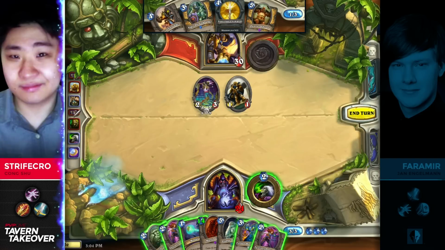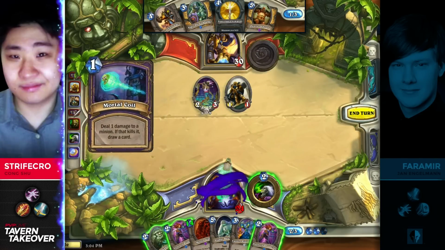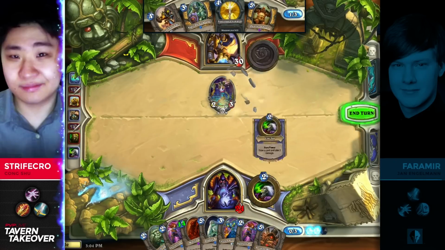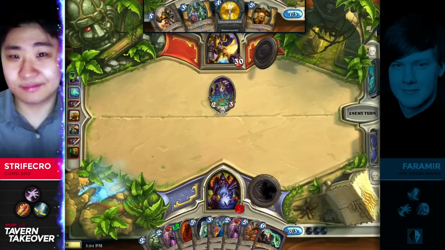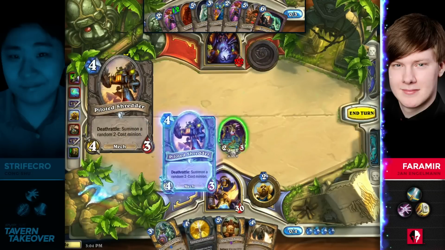Do you think we'll see a Farseer come down because of that? No, I don't think so. Yeah, I think he's just going to keep going with life taps. He's still hunting for a 4-drop here. Yeah. For the option to draw 2 cards this turn and then still get a 3rd one next turn. He's got a pretty good chance to draw it. Nothing going still, and this is going to be Piloted Shredder for sure, yeah.